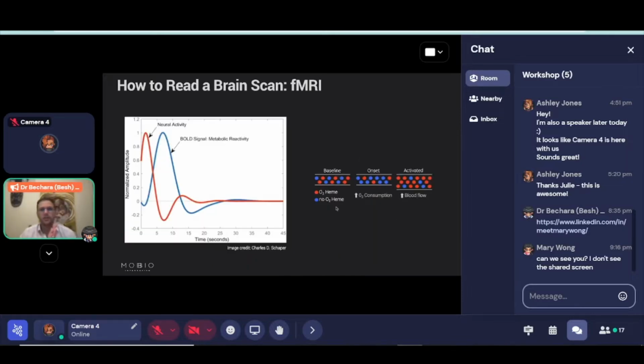The first thing that we're going to start with is the BOLD signal. BOLD stands for blood oxygen level dependent, so it's a signal which depends on the level of the oxygen in the blood. What you typically see here is the passage of time in seconds, and this is the activity of neurons. You get some neural activity within a defined region of the brain, what would be called a voxel, which is the three-dimensional version of a pixel.